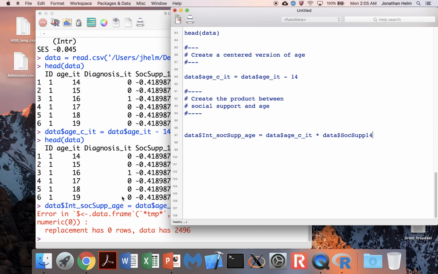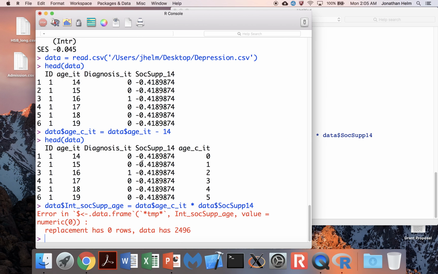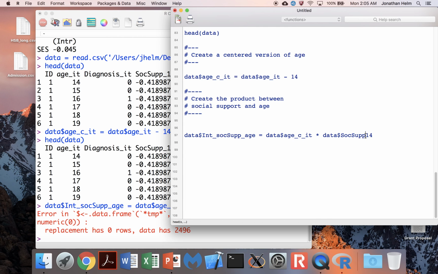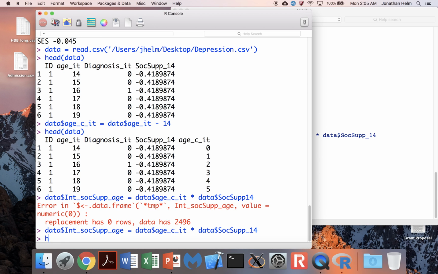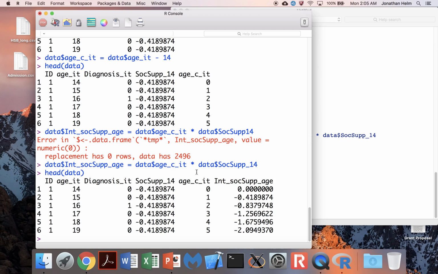Oops, underscore 14. There we go. Take a look at the top of the data, right? And so now I have this interaction term.